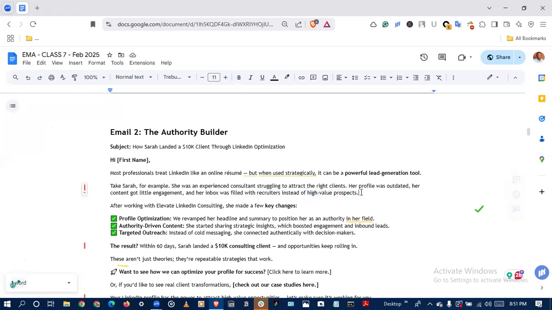You see this line, a lot of people will understand it. It will connect with a lot of people because this is what happens in the real world, where you go to a profile, you check the last update you made there, and it's been months, or it's been a year or two, and then there are no likes, no responses to the things you post, and your inbox, instead of having these kinds of prospects, you're getting people who want to recruit you to work for them.